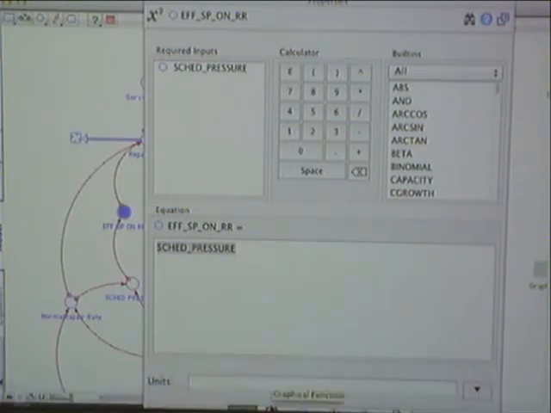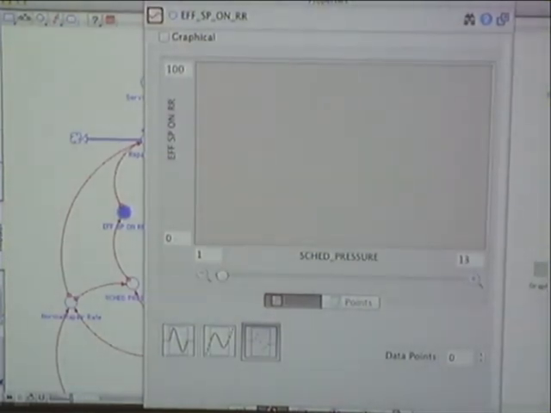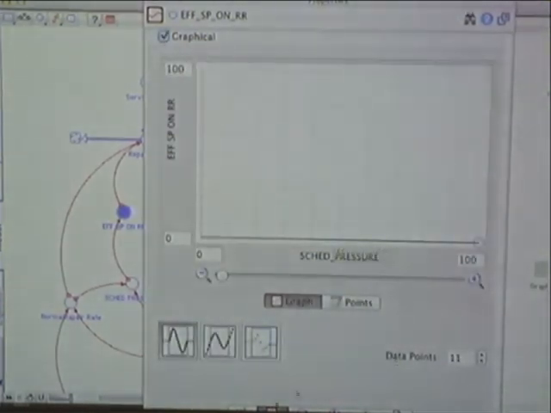So, now the trick is that, okay, here we are. Thank you. So I'm clicking on this little red thing down here, which gives me a graph. And for some reason, I need to present it as graphical. I don't know why I need to click here, but there's a double click somewhere here. What I want is a schedule pressure that goes from 0, nothing to do, to 2, which means I desire a production which is double as large as what I normally would produce. So that gives me 2. Good.